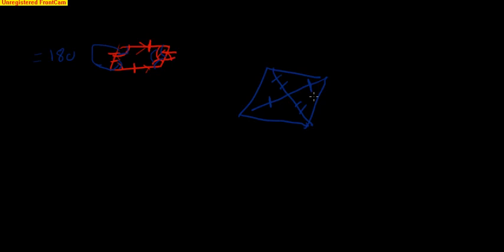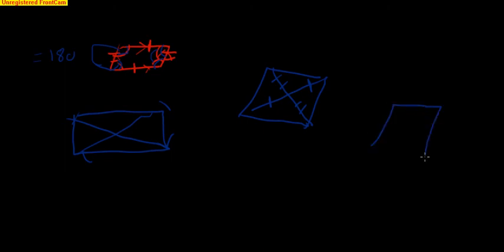So if we keep on moving through the chapter to take a look at what is important, you have properties of rectangles, which are important. You need to know that in a rectangle, the diagonals are going to be congruent, so the entire pieces are congruent to each other. You also need to know that in a rhombus, all of the sides are congruent, right? So if this is a rhombus, all of the sides are going to be congruent to each other, and the diagonals aren't necessarily congruent, but they're perpendicular.